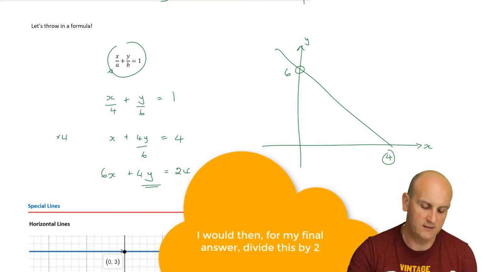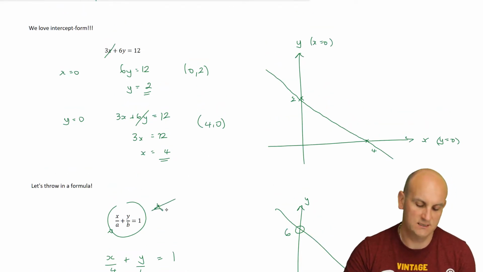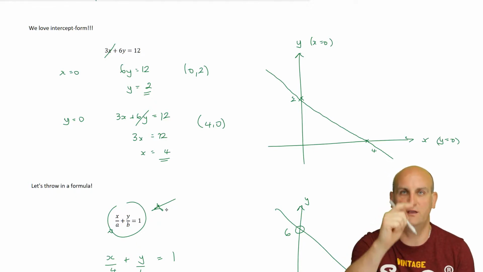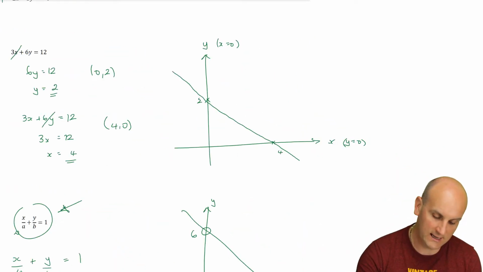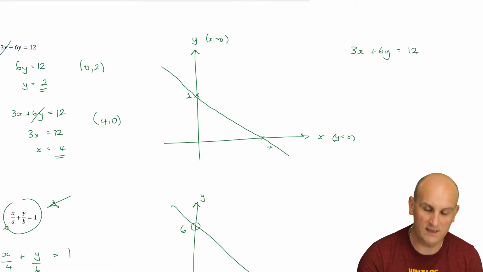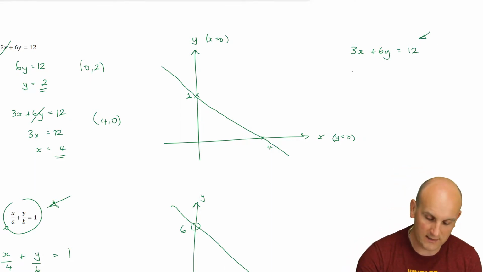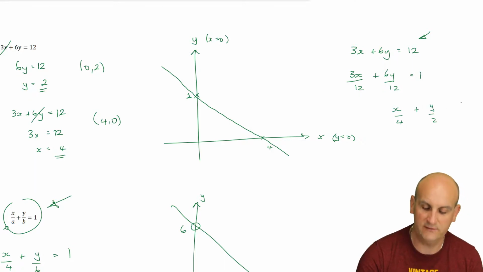So if we go back, did that work here? Well, what we notice is that the formula to be able to get those x-axis and y-axis intercepts is to end up so that it's x over a plus y over b is equal to 1. So scrolling over, I had 3x plus 6y is equal to 12. Well, if I'm trying to get this value here to be 1, I've got to divide everything by 12. So 3x on 12 plus 6y on 12 is equal to 1. Do a bit of cancelling down, gives me x on 4 plus y on 2 is equal to 1.